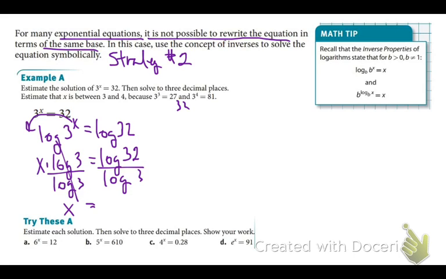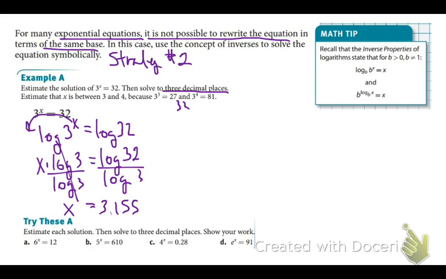Now, you'll have to go to your calculator. You notice that when we brought the log in, we brought it in as a base 10, so that enables us to put it into the calculator. Okay, so if we take log of 32 and divide that by log of 3, make sure you put it in the calculator correctly. Make sure you close the parenthesis after the 32, because if you don't close it, it'll mess you up. What are we getting? Are we getting something in between that 3 and 4? Yes. We're getting 3.155. They asked us to go to 3 decimal places, so we're going to go out to 3.155.